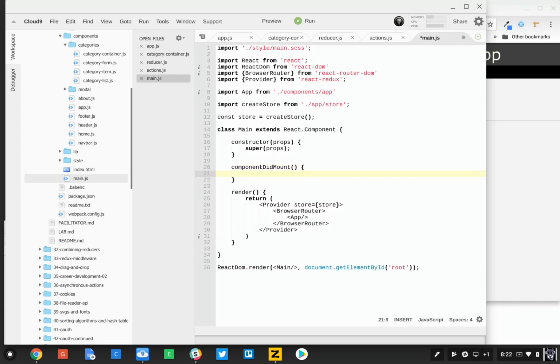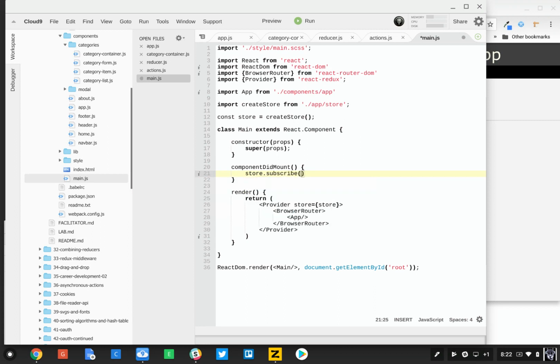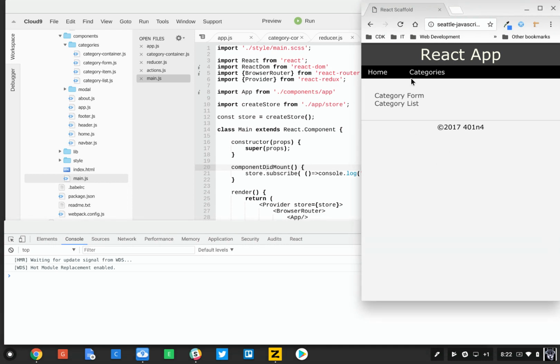And I mentioned this earlier. Do you guys remember what I said I wanted to do here? Subscribe to the state. I want to subscribe to my state, right? So store.subscribe. And I'm just going to make a little function that does a console log of store.getState. Cool. That way we should get this kind of build up down here. As things are actually happening in state, we should start seeing changes down here at the bottom.